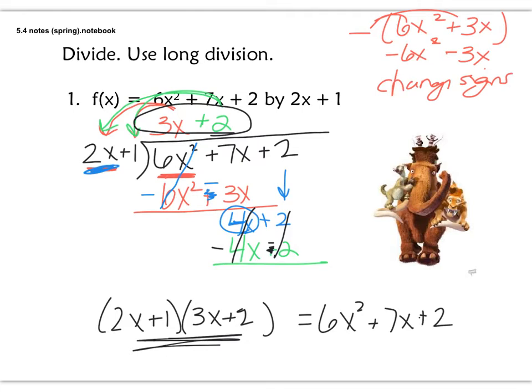Now, right now you're like, oh my gosh, why do I have to do that? Can't I just factor it? And for this problem, yeah, you could have just factored it. But the problem is a lot of them don't factor so nicely. So we can't always just try to factor it. And again, this section 5.4, this whole week actually, is going to be a stepping stone to next week where we look at solving things that we can't factor. Just keep in mind, this is our stepping stone to get to that point.